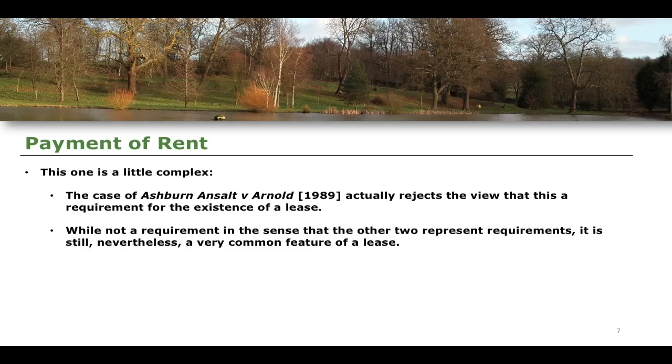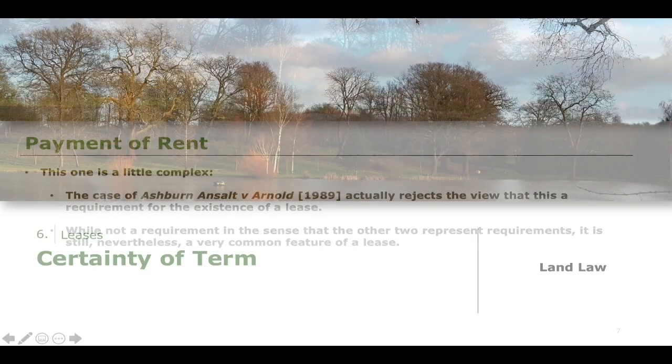While not a necessary requirement in the sense of the other two, it is still almost a de facto requirement, as it is a very, very common feature of a leasehold. There are not very many leases that don't have some kind of exchange of payment, whether a payment of rent through money or through other things like property. That is still a very common feature of a lease, and so represents a common characteristic that you might find in problem questions.